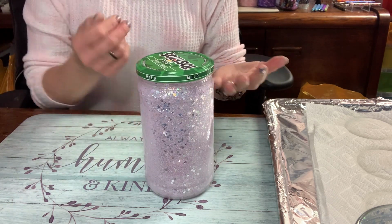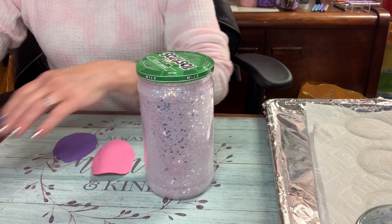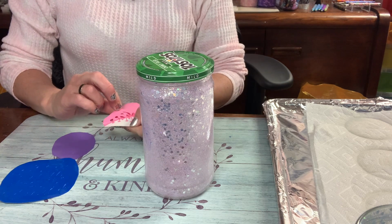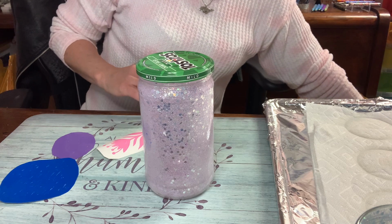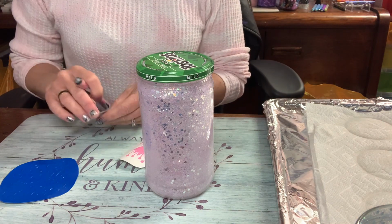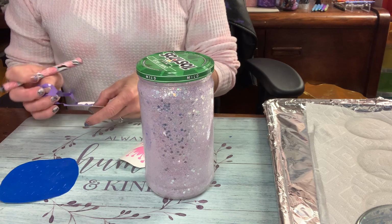All right, so now I am going to put on my decals, because this is it. The inside is done. I pulled up three designs off of Cricut Design Space, and they were just in the free design section. I just browsed through for something cute, and I pulled up two different flower ones. And I need my weeding tool. And I pulled up a saying that says, enjoy the little things.